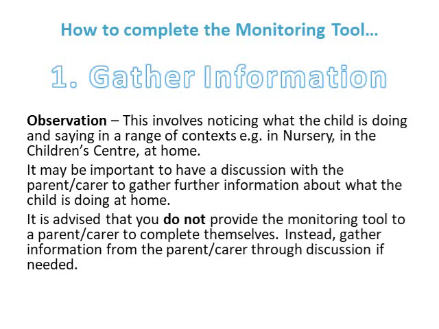Observation involves noticing what the child is doing and saying in a range of contexts, for example, in their nursery, at the children's centre, or at home. As mentioned previously, it may be important to have a discussion with the parent or carer to gather further information about what the child is doing at home. It is advised, however, that you do not provide the monitoring tool to a parent or carer to complete themselves. Instead, gather information from the parent or carer through discussion if needed.